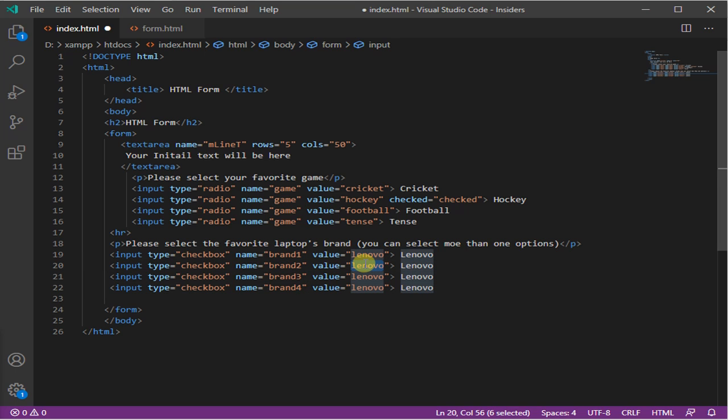Change this value to Dell. Change value of brand 3 to HP. This one to Sony.